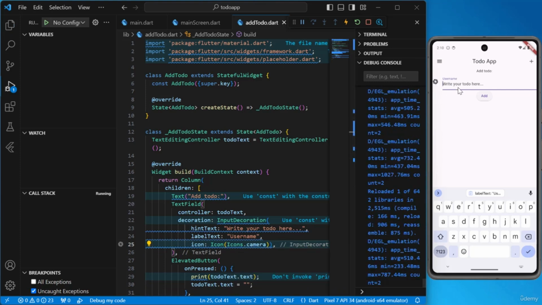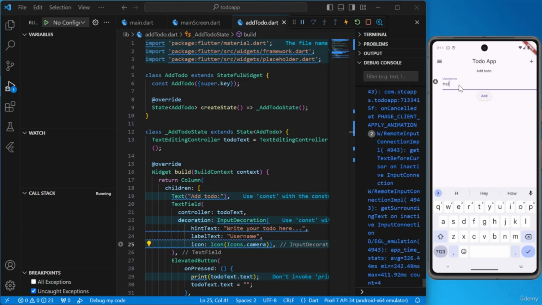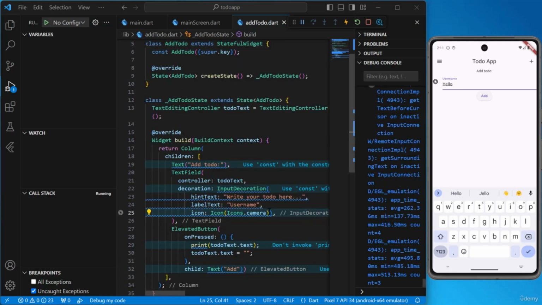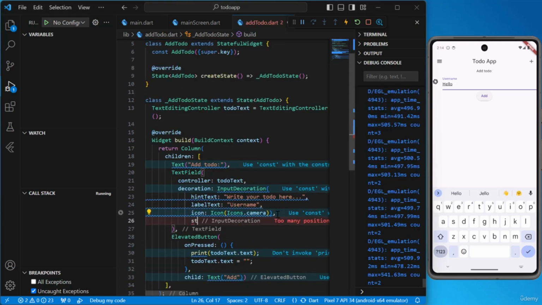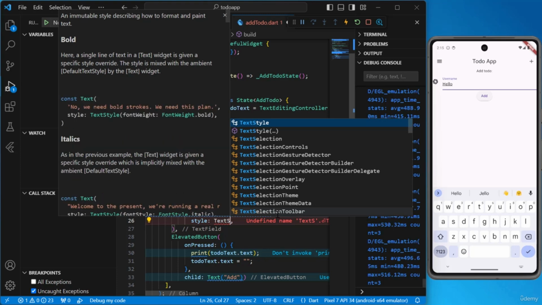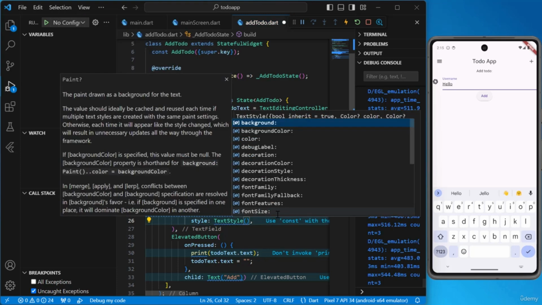So this will bring up a properly aligned icon in our text field. Alright. So let me type something over here. You can also provide styling to the text inside of this text field. For that we will be using the style argument. So style, and this expects a text style like in the text widget. So text style, and inside of this text style you can use all of the arguments that you previously used in the text styling of a text widget.